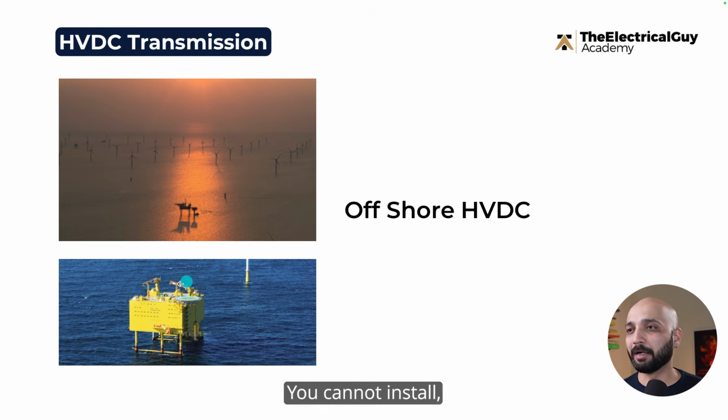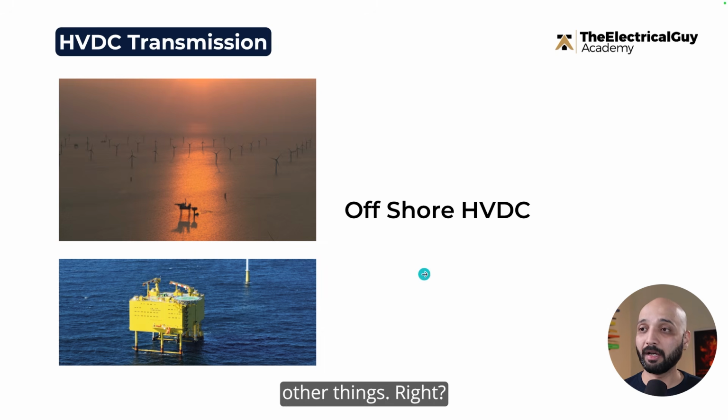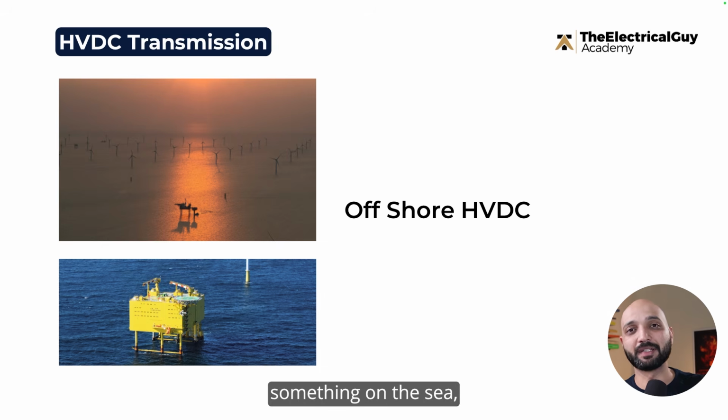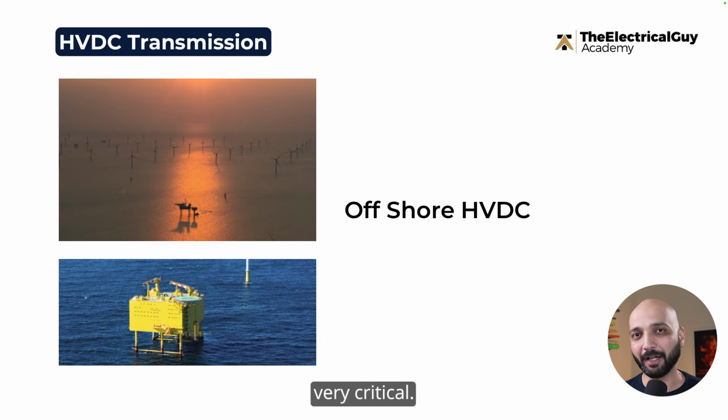When you do, you cannot install AIS switchgear on this kind of platform. Even if you install, you will need huge space, and accordingly the construction must be strong. You need more steel, more concrete, and it adds a lot of other things, right? So especially in such a scenario where land cost is high, where you don't have land, and you are building something on the sea on a man-made platform, space becomes very, very critical.